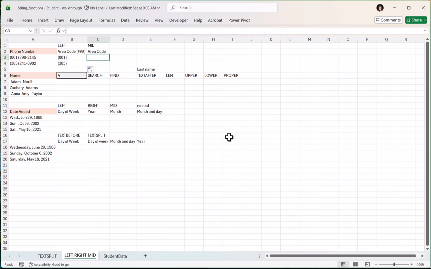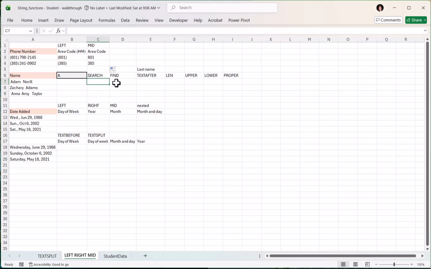Copy that down. But if you want just the numbers and not the parentheses, there's a mid function. So mid will start in the middle of the text, point to the text you want, and tell it where you want it to start. Let's start at the second character, so I bypass the parenthesis, and then I only need it to take 3 characters. Now notice the formatting on this mid function, that it's left justified. That means that those are numbers that are being stored as text. And all of these string functions bring back text.